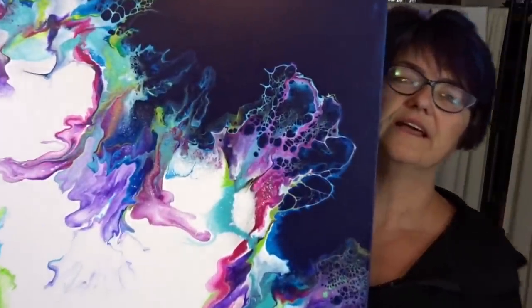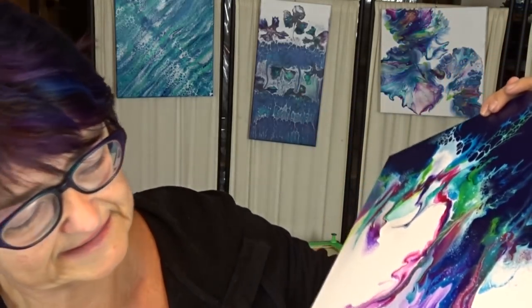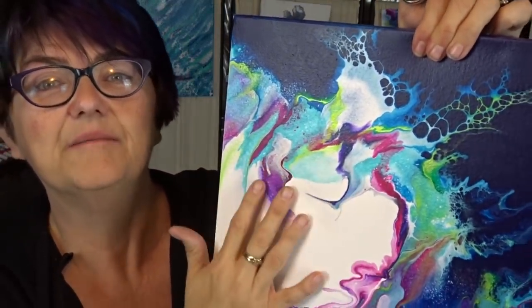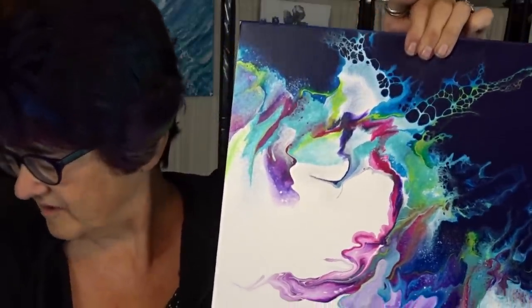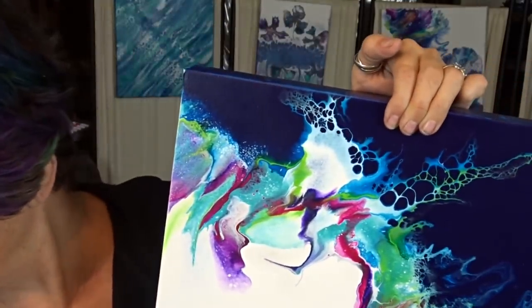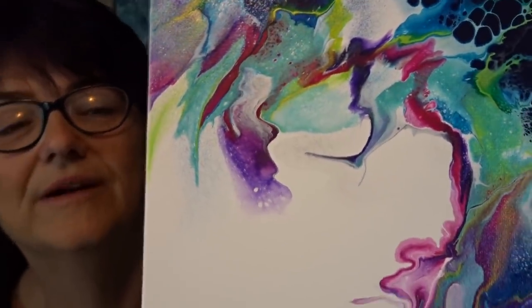Oh my goodness. Like, I'm gonna show you. I don't know if you can really see, but I'm gonna try and find a spot where it is. Like, it's all through it. Remember I was saying the glam dust from, oh my goodness, I can't find it. Oh, there's one. The DecoArt Glam Dusts, when they dry, they're just gorgeous. So I'm gonna bring it up and show you. I don't know if it does it any justice. Maybe what I'll do is I'll flip you down and you can see a better idea.